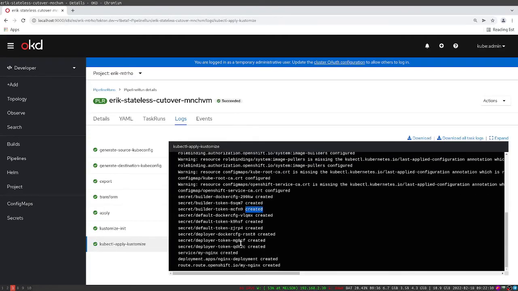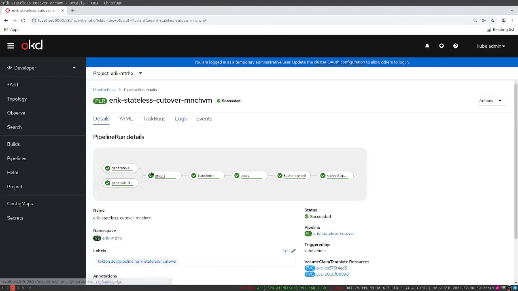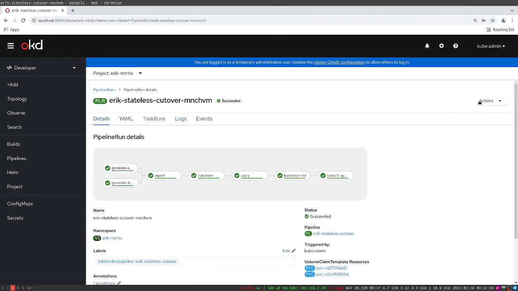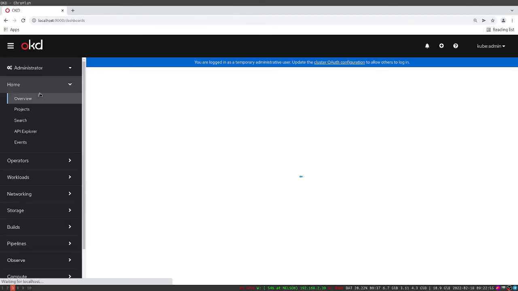And if we take a look, we can see the created resources, including my deployment and my route for Nginx. So those were brought over from the source. And we can see that we've got all green tasks. However, one of the cool things about using Tekton is that we can leverage all of the nice failure handling that's here, and then we can even rerun failed tasks in order to re-execute them should they be transient. Or you can go fix your error and then rerun it.